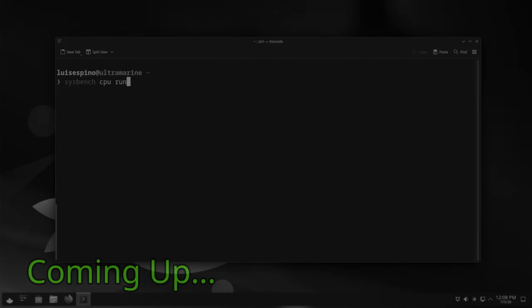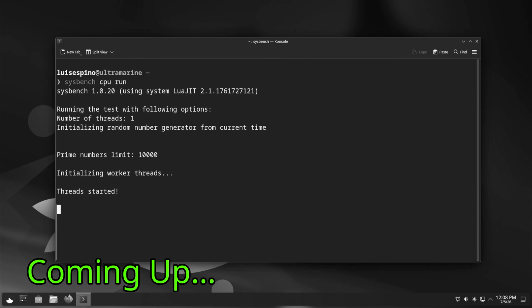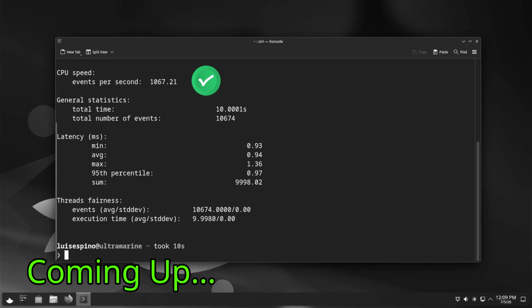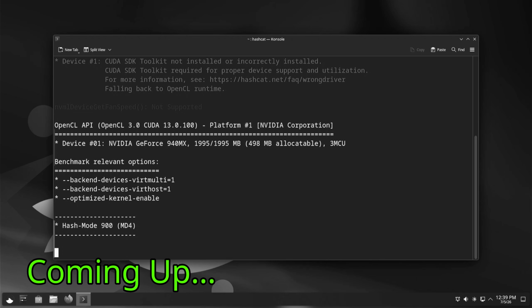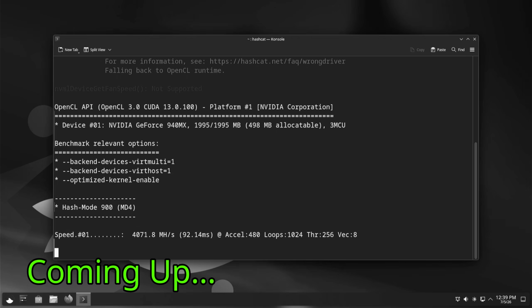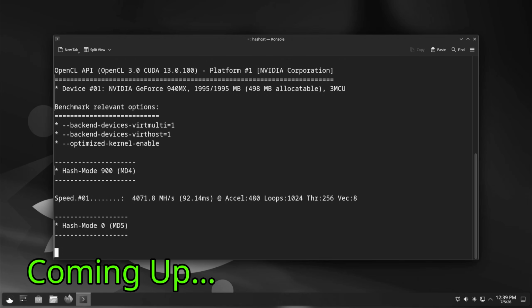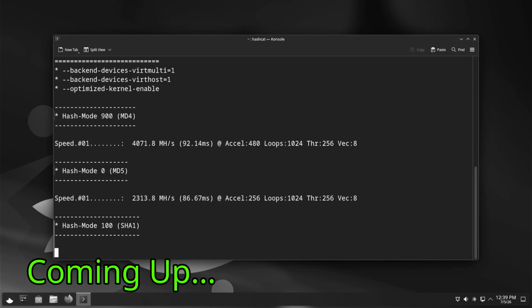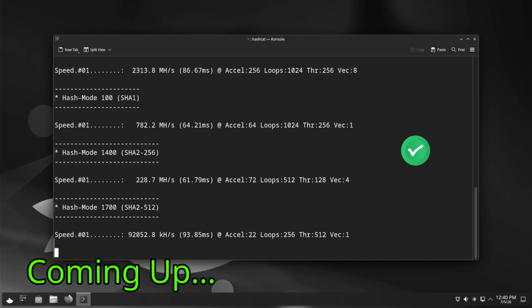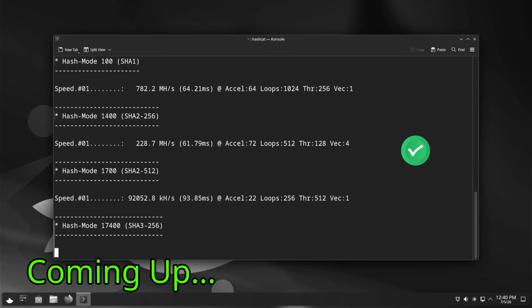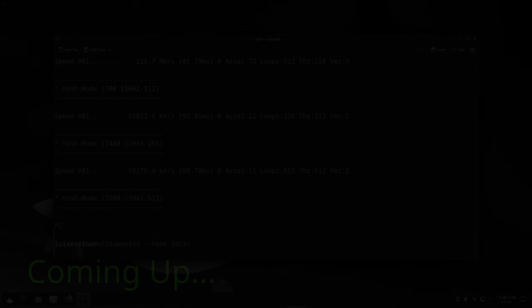Moment of truth. With Sysbench, we squeeze the CPU with a single thread, and the results are brutal. Stay and see real performance. Then, Hashcat destroys CUDA cores. From the speed of MD5, we go to the technical demand of SHA-1. Will it hold up? Watch this now. SHA-512 devours resources with extensive hashes, but the average was flawless. If you want maximum performance, stay until the end.